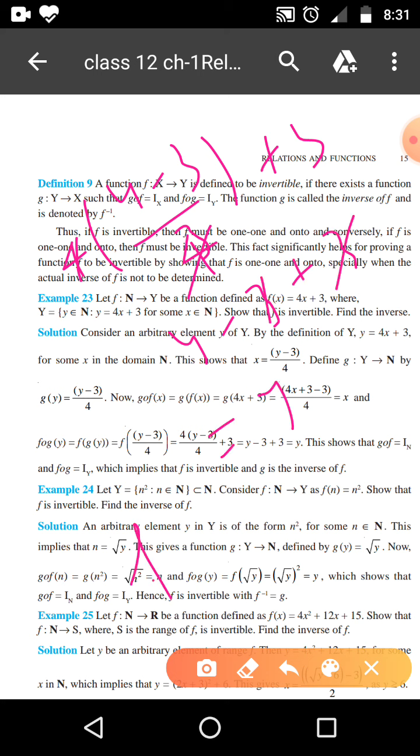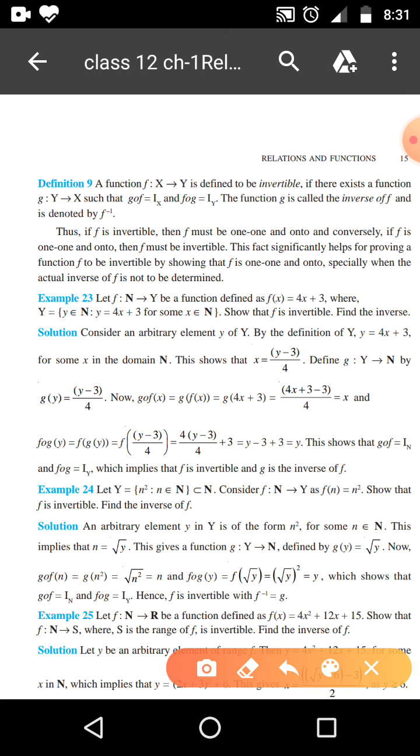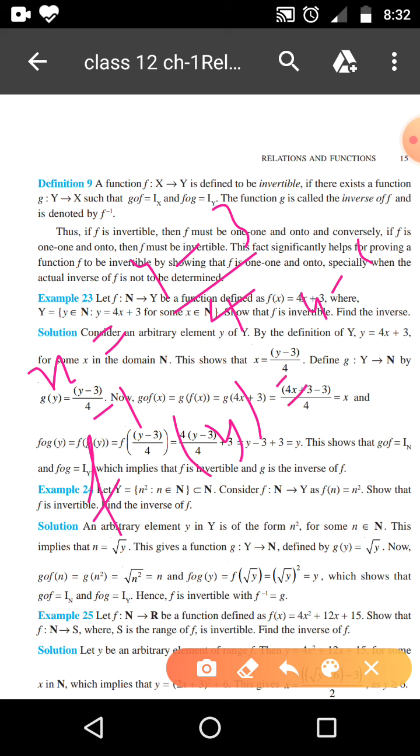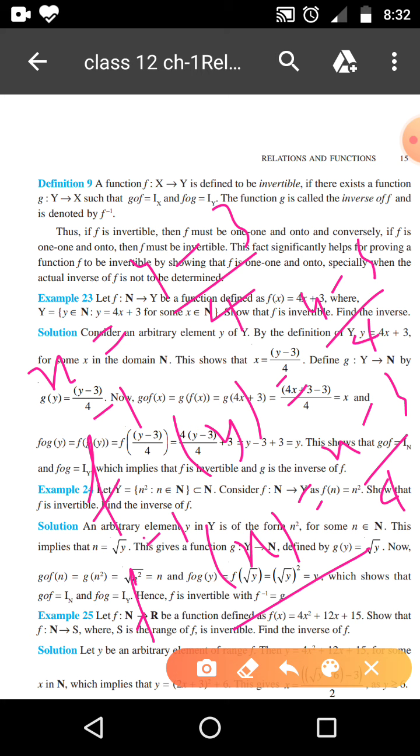So you see there is f(x) is equal to y, and for this particular function x is equal to (y minus 3) by 4, and the inverse of the function is what? Nothing but the inverse of the function is x is equal to (y minus 3) by 4, and this is nothing but f inverse of y, that means (y minus 3) by 4. So f inverse of x is also (x minus 3) by 4. So if you want, you can solve this by this particular method.